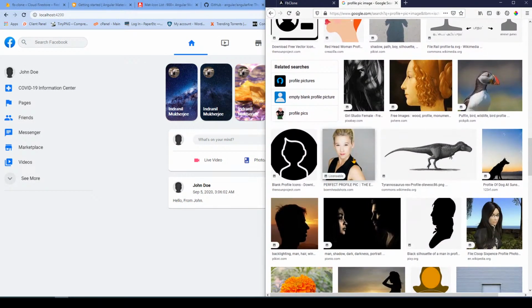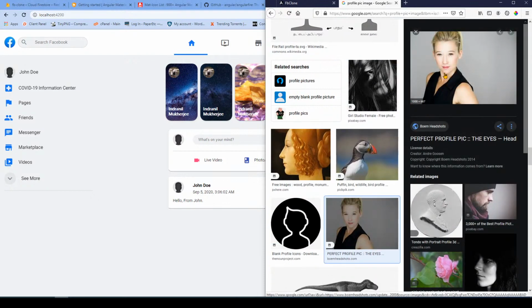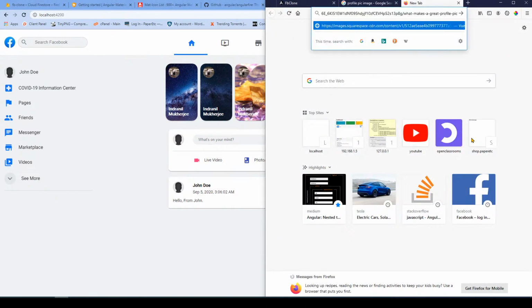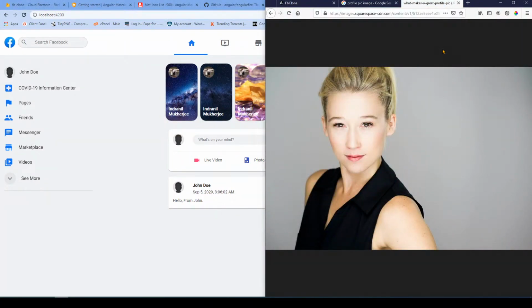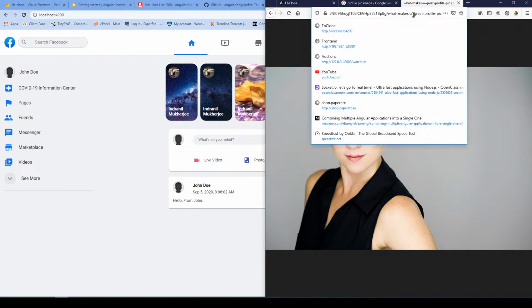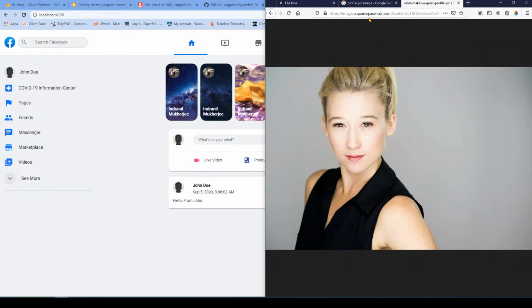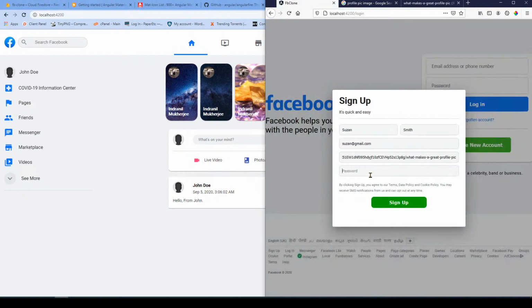Come on, man. Okay, let me copy this link and paste it here. Password 123456.